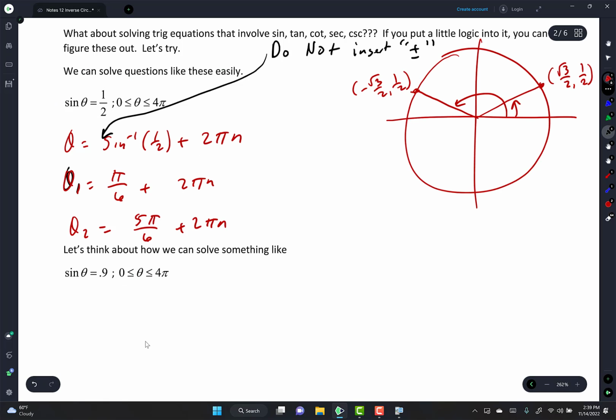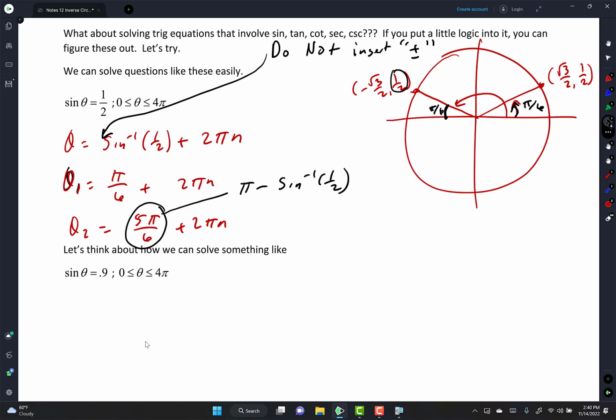Do you agree that when I type arc sine of half, you just get this answer, this pi over 6 here? Right? So if I type arc sine of this half, look, this reference angle, do you agree that that's pi over 6? So you can always and forever get that second expression by just doing pi minus arc sine. Don't write that down. Just let that sink in. Because remember, what will this give you? That will always give you pi over 6. If I take pi and I subtract pi over 6, won't that be 5 pi over 6?